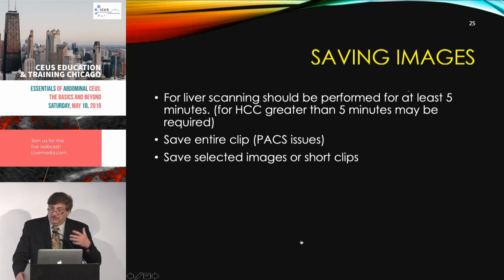You have to remember that most PACS systems will not allow you to send huge clips. One thing you can do, there are USB ports on all these machines. You can buy a 4 terabyte drive, hook it into the USB port, and you can send all of those images and store them there. Obviously, if you store them on your hard drive, it fills up very fast, and you're going to have problems. But storing them, particularly if you're doing research or you want to review cases later, it's real nice to save them off to this USB, because then you can re-import them and look at them again.